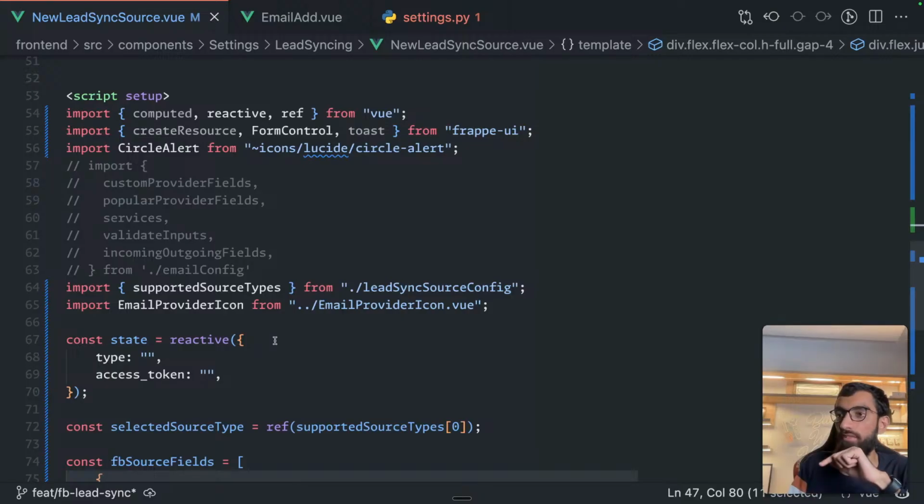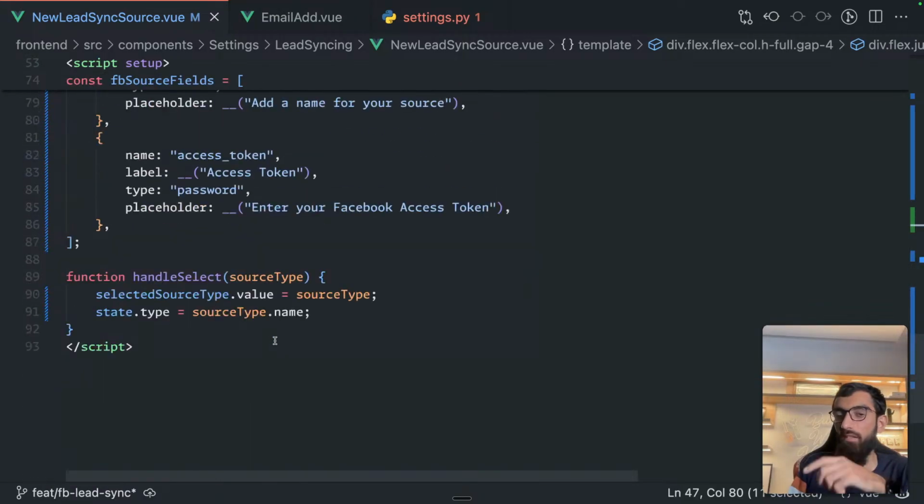We'll just inject the sources, and in the sources, we'll have our insert.